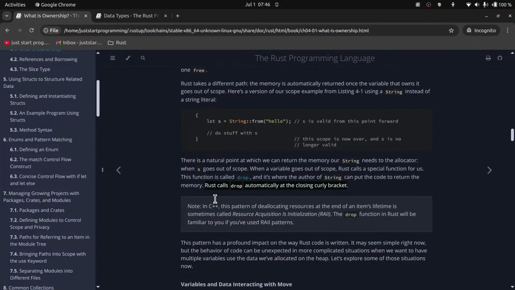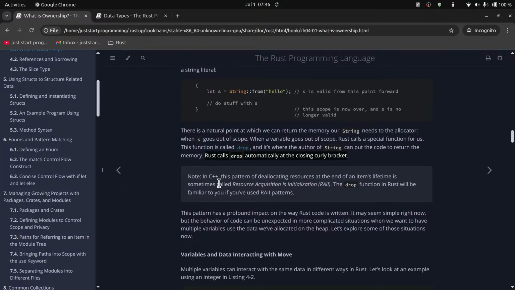Note that in C++, this pattern of deallocating resources at the end of an item's lifetime is sometimes called Resource Acquisition Is Initialization, RAII. The drop function in Rust will be familiar to you if you use RAII patterns.